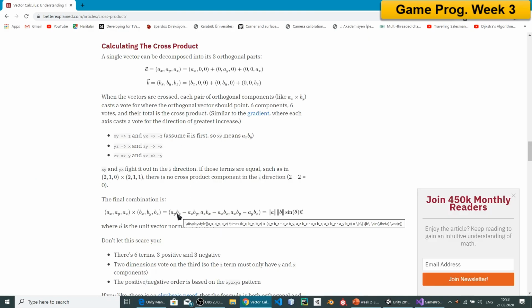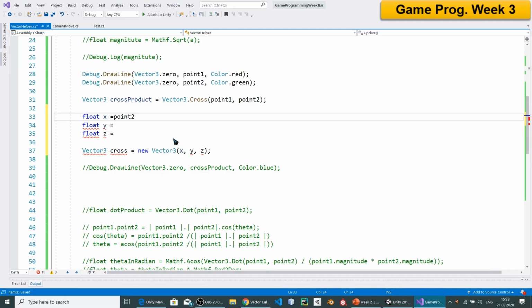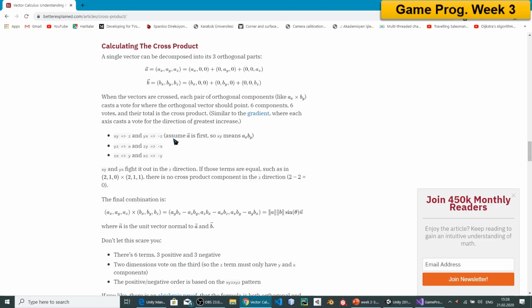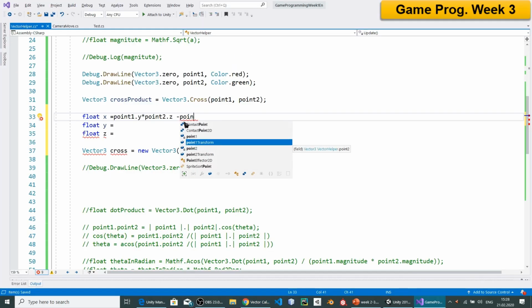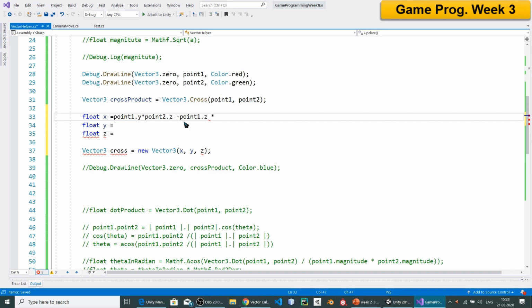So 0.1 Y times 0.2 Z minus AZ BY, 0.1 Z, 0.2 Y. Okay, this is the first one. And then copy it.